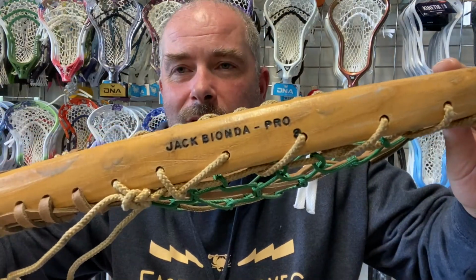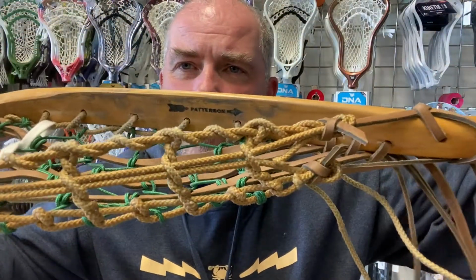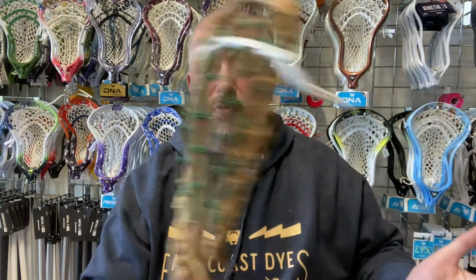Patterson made wooden sticks. Here's my collection. It's quite a sought after stick, this. You can see inside a Patterson stamp. I've only actually got 2 Pattersons in my collection, so this Jack Bounder Pro and a goalie stick. There's a couple more Pattersons I've just purchased recently, which are on their way to me. But Patterson was a manufacturer of wooden sticks.